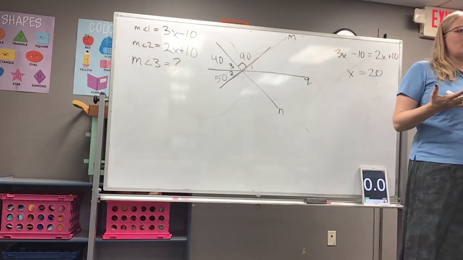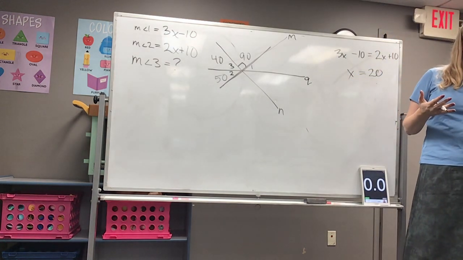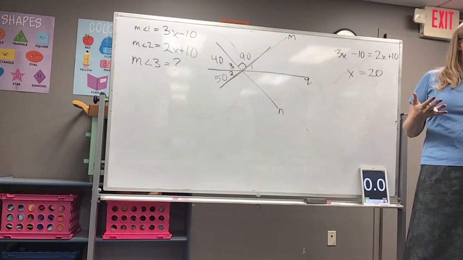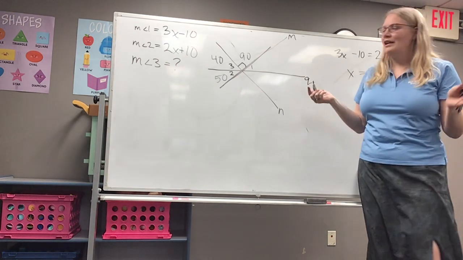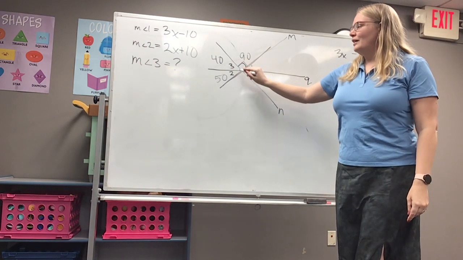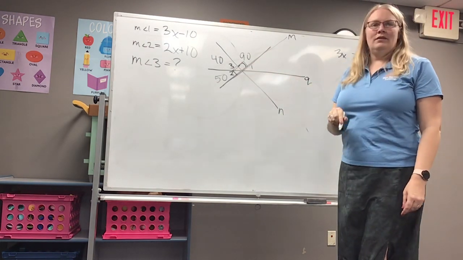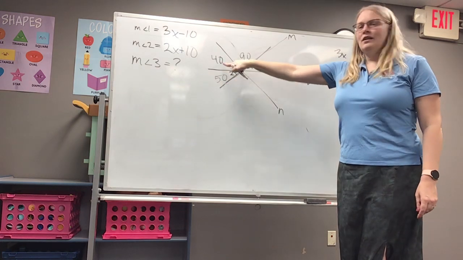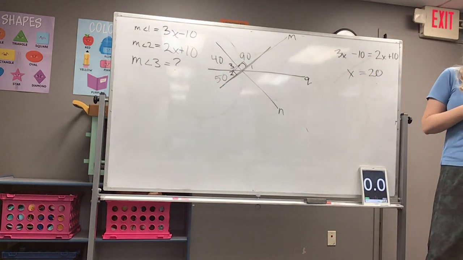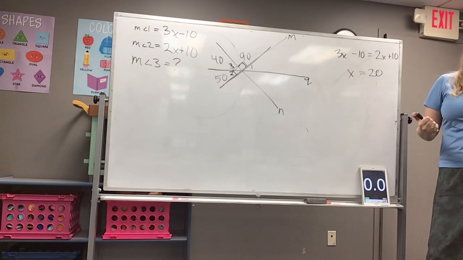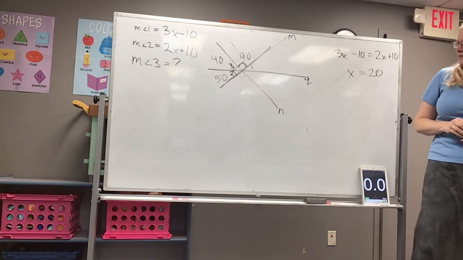There's a geometric concept that you can use marginally faster, but not enough to change your thinking if that's the way you see it. It is mere seconds different. But if this is 90, this is also 90. And so if this is 50, that's 40. So again, as long as you got the right answer, it's milliseconds difference.